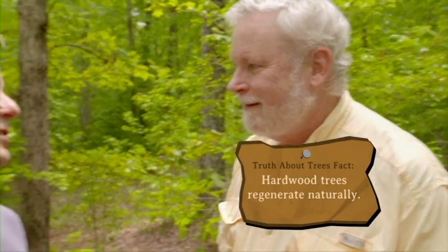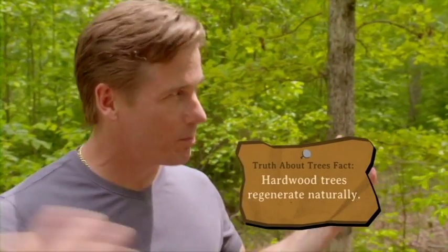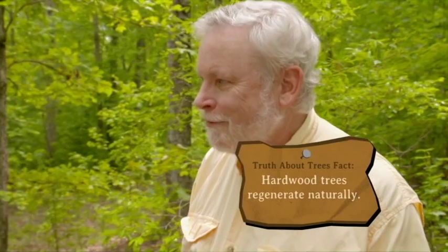Okay, so Mother Nature does the majority of the work here in the forest. It just replenishes itself. That's right. If it's inside a forest where you've cut the trees, then they'll regenerate naturally, come back. So as a farmer, you basically keep your eye on the trees that are ready to be harvested for use every day and to make sure that the little ones have plenty of room to grow, correct? That's right. That is awesome.